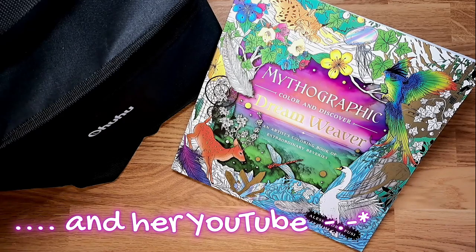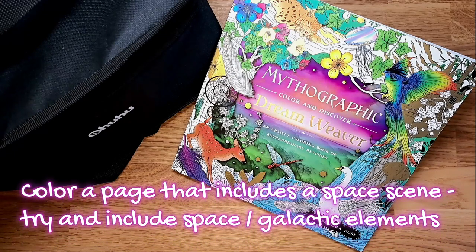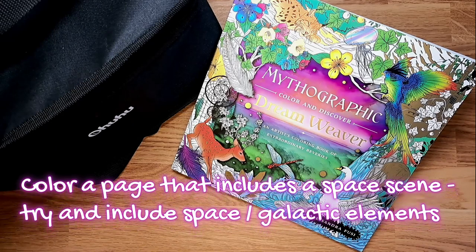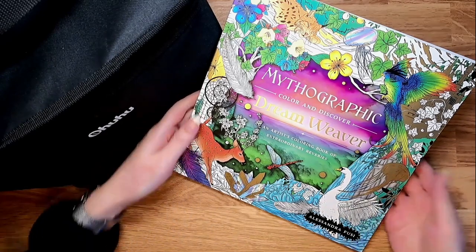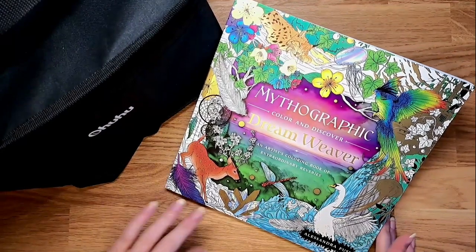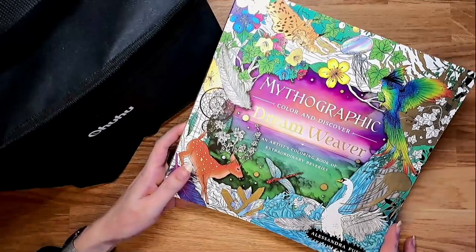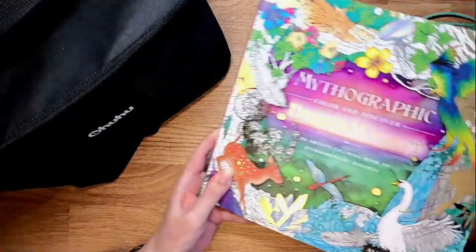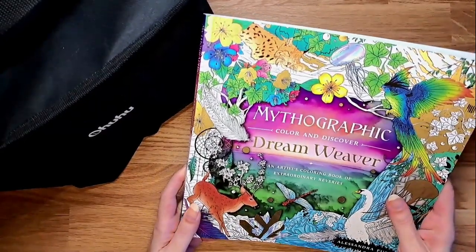And the first one would be color a page that includes a space scene. Try and include space galactic elements. And this is absolutely fitting for me, since this book, Dreamweaver, I actually purchased for a space themed picture, and that's absolutely perfect because I haven't colored it yet.